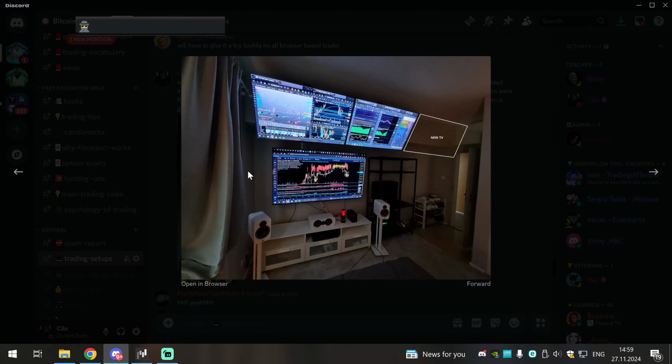Trading room got updated. I pushed a screen to the wall, because before, the screen was on this furniture, but now it's better on a wall. I also pushed these screens a bit to the left, so I got space for one more screen. It's a really good setup. I would never return to traditional monitors, because I've traded like this for a few years and everything is enlarged, charting, watching. I love everything. It's just fantastic on TVs.